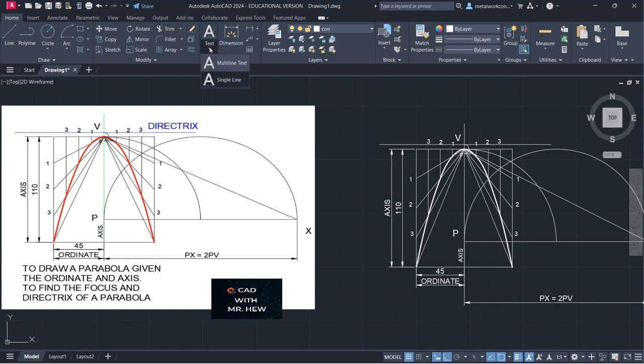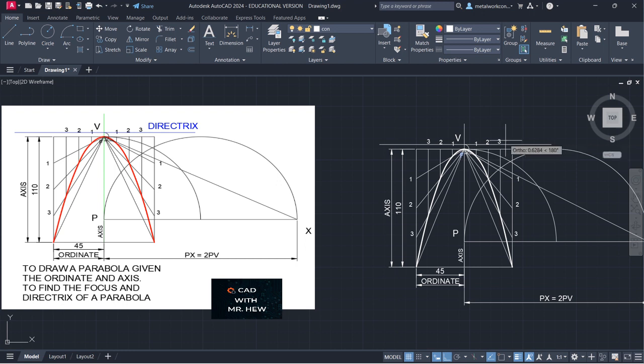So we're going to go single line text. I'm going to turn off object snap now, and we're going to label this line. Single line text, right here.